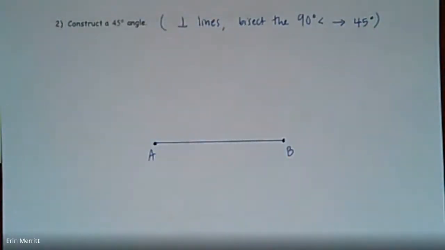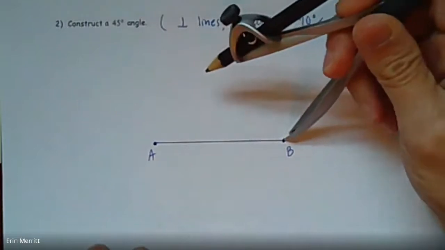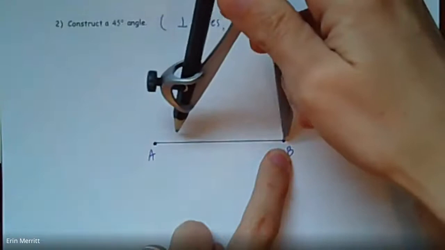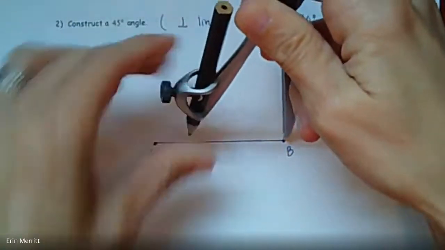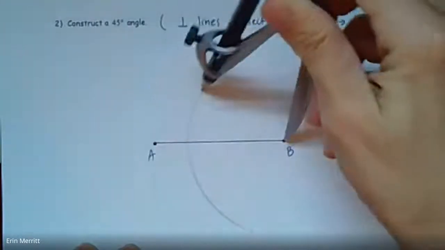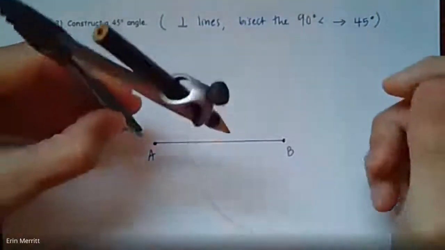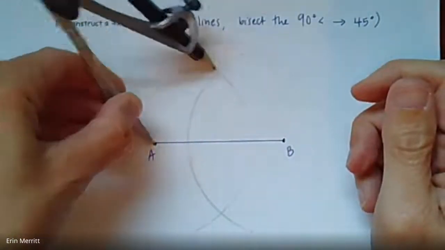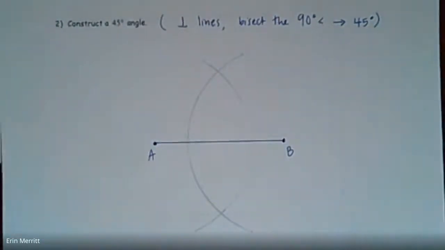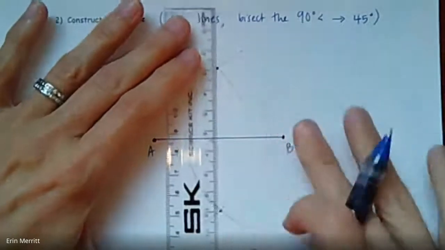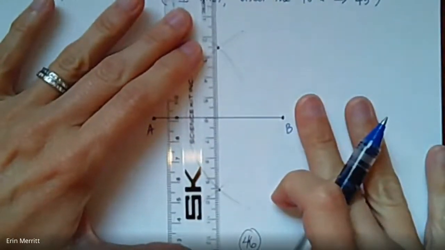Okay, first thing, perpendicular bisector. Put your pointer on one end. Make sure you're open more than halfway. And then go ahead and swipe that semicircle arc. I don't ever really draw the full semicircle, but you could. All right, put the pointer at the other end at point A. Go ahead and swipe that same arc, or at least the parts that'll make the intersections. From here, connect the dots. So we got top to bottom. Go ahead and connect.